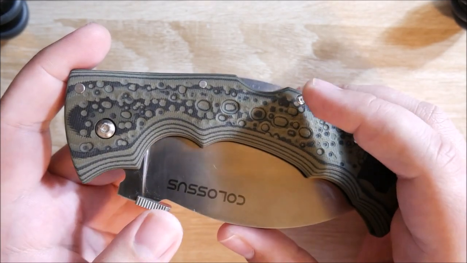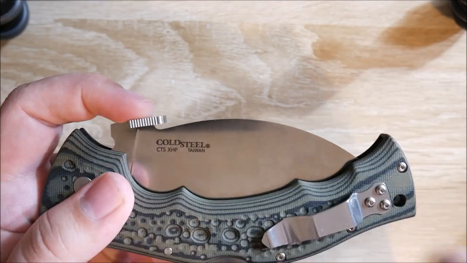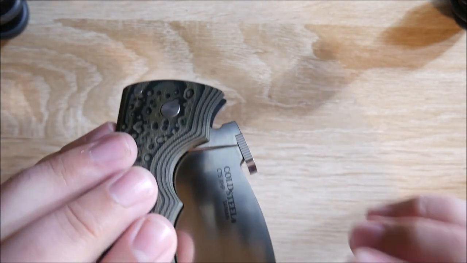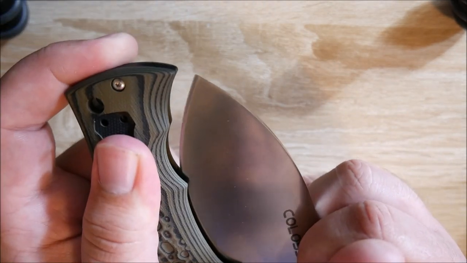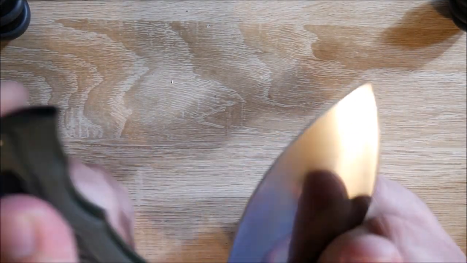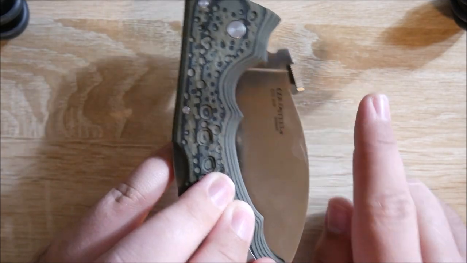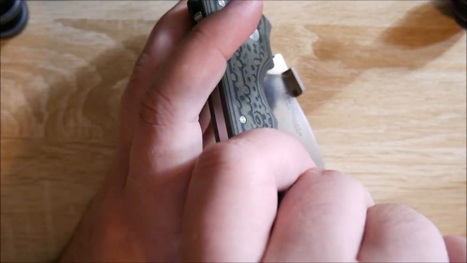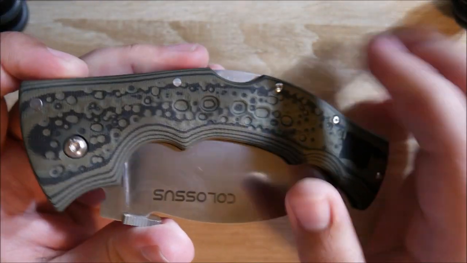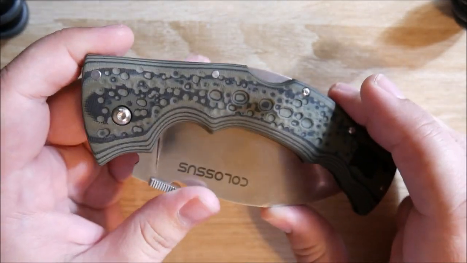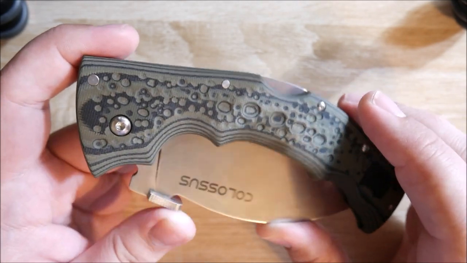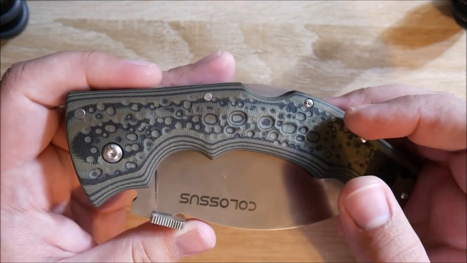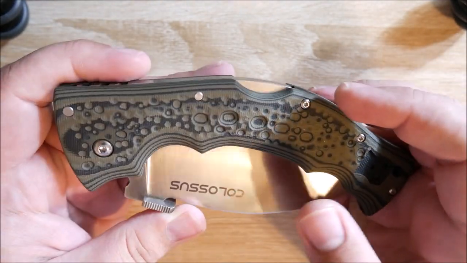Next up, speaking of in the pocket, this thumb stud slash wave opener, it does wave open. And what that means is, when you're pulling it out of your pocket, it will catch right here, hook, and deploy the blade as you're pulling it out of your pocket. It just catches on that inside seam of your jeans pocket. So, you're carrying this right-handed. You're going to kind of push back towards the back of your pocket, pull, and it will deploy the blade as it opens up. It does work. I've tried it in several pairs of pants, it works very well, and it's absolutely the dumbest thing I've ever seen in my life. But, it's great. I don't know why you would be in a hurry to get this knife out. But, you know, if you were, that's one option.